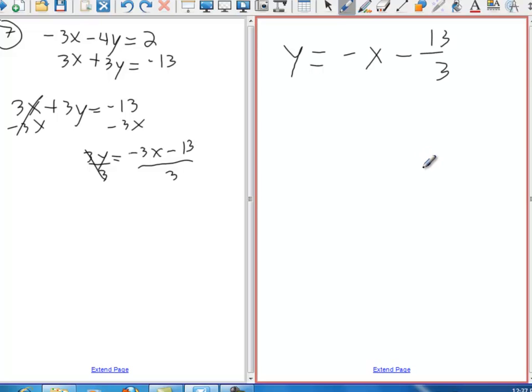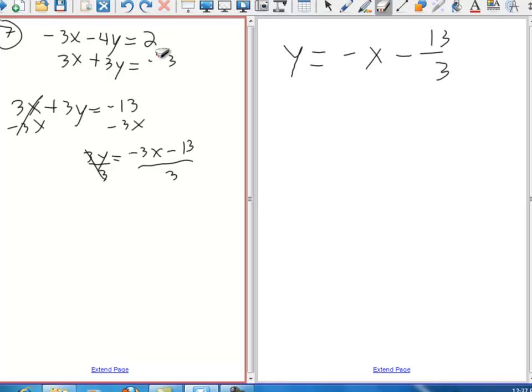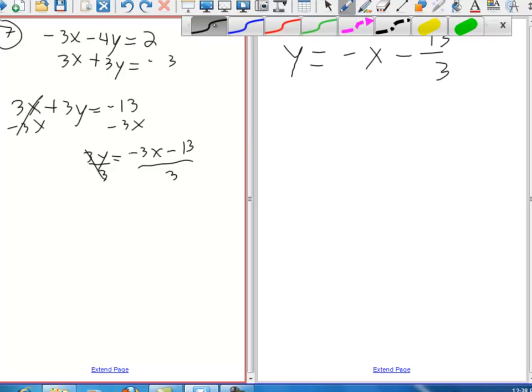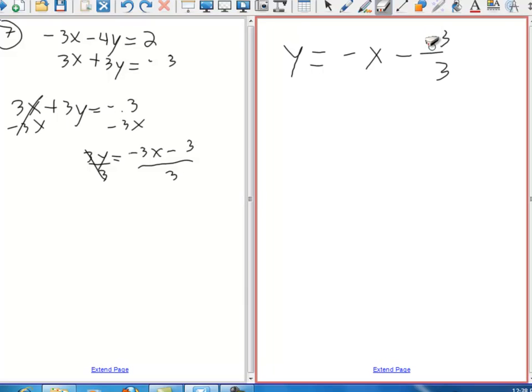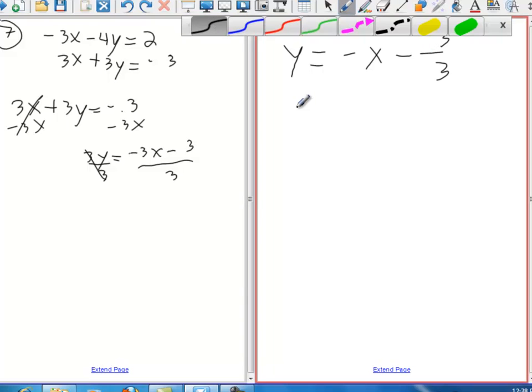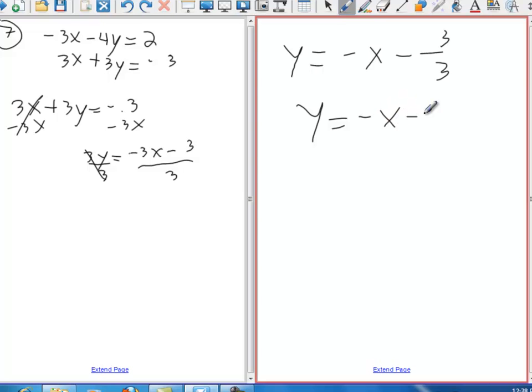Let's double check that we copied everything down, because this is a bad looking, yep, there it is. I see the mistake already. Take a look here. When we wrote out the original problem, this should not have been 13. It should have been -3. Okay, look at the worksheet again. Makes this 1 go away here. Oh yeah, I see. Makes this go away. Making this problem y equals -x minus 1.